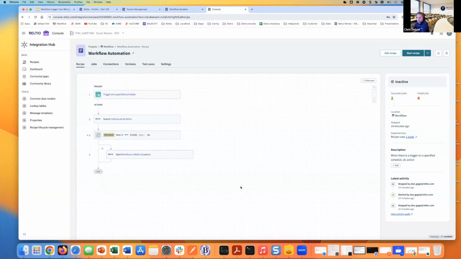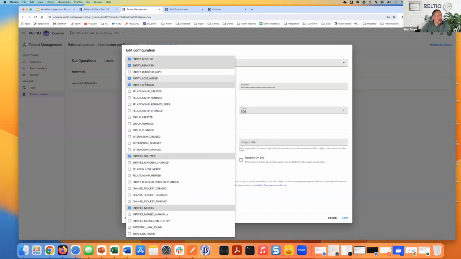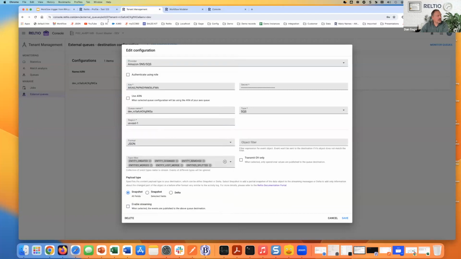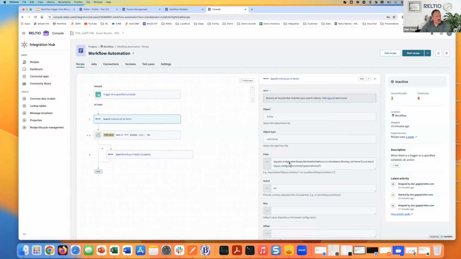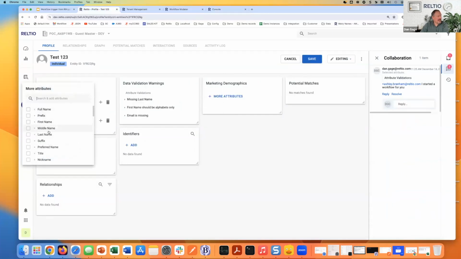Can an event be set so it generates for a validation function? Yeah, there is currently not an event for data validation function. There's an entity created and an entity changed. I have discussed with product management having a data validation rule violation event being put into the list of options that you could subscribe to, just for the creation or violation of data validation rules. And that's why I started this process by doing this search on your analytical attributes where the attribute validation function is a specific rule. And therefore, as those records get remediated, in this case, I didn't actually remediate this one. So what I would do is come in here and add a last name field.